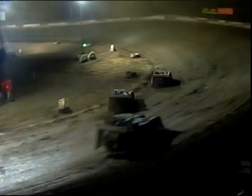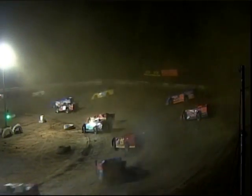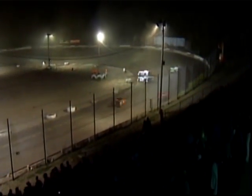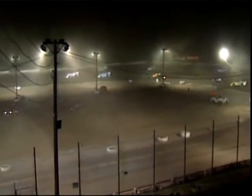Shane McLaughlin, I got a feeling he is not letting the leader get away in Ryan Markham. So McLaughlin is going to become a factor very shortly here. But look out, here comes Hornicle again there, Matt. Yeah, he's really laying it up there on the line on the outside, riding the cushion here around Hilltop Speedway, and he might be the fastest car among that top three, going to try to make a move, but the yellow flag comes back out.